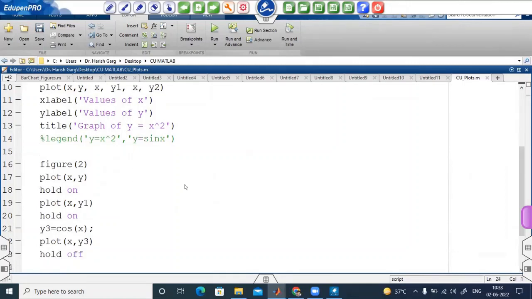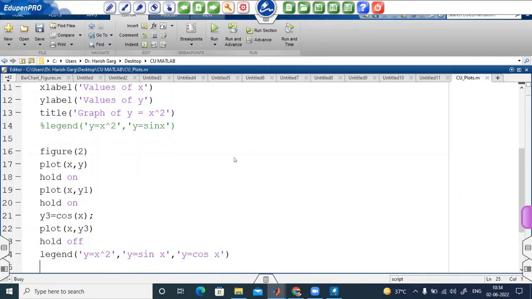Now if you run this file, you can see this. I can put a legend also, so that you may remember that the first one is my y is equal to x square. Second one is my y is equal to sin x. Third one is my y is equal to cos x.